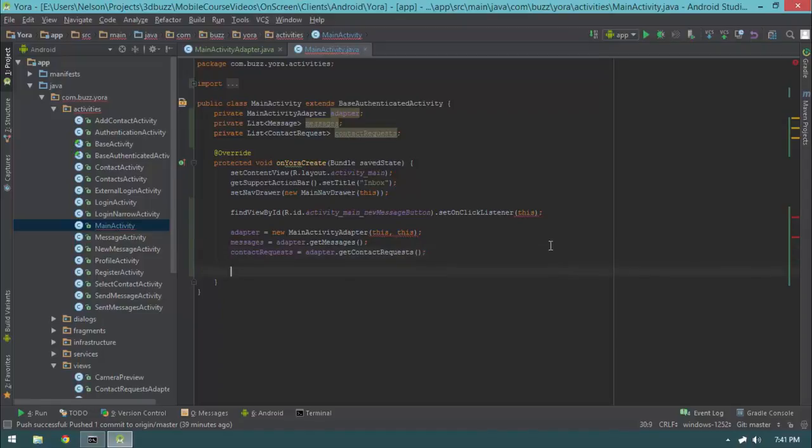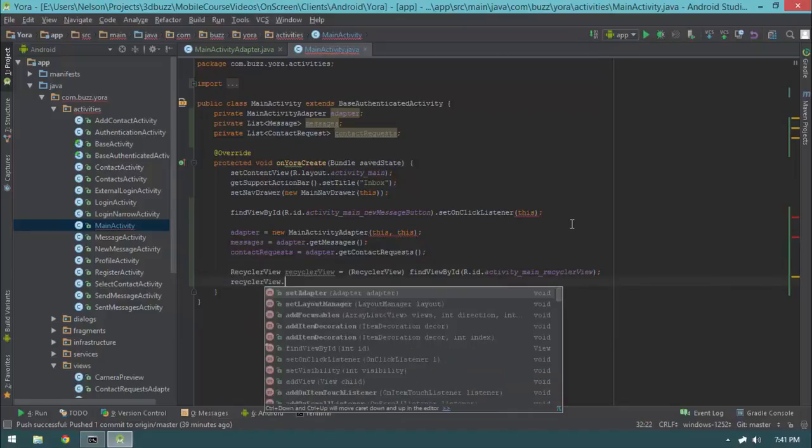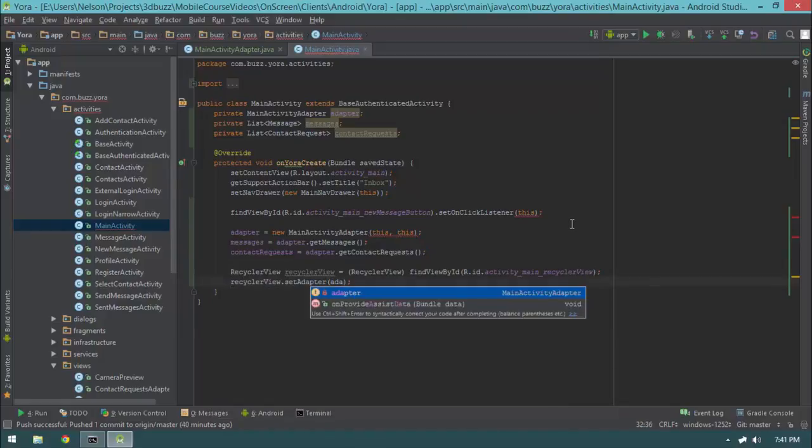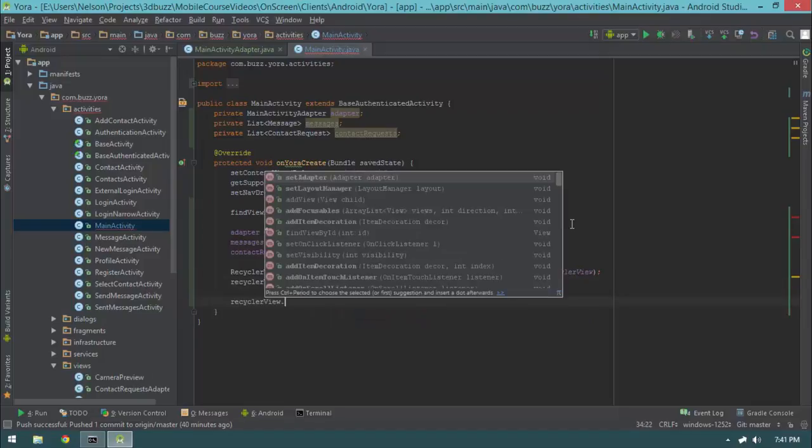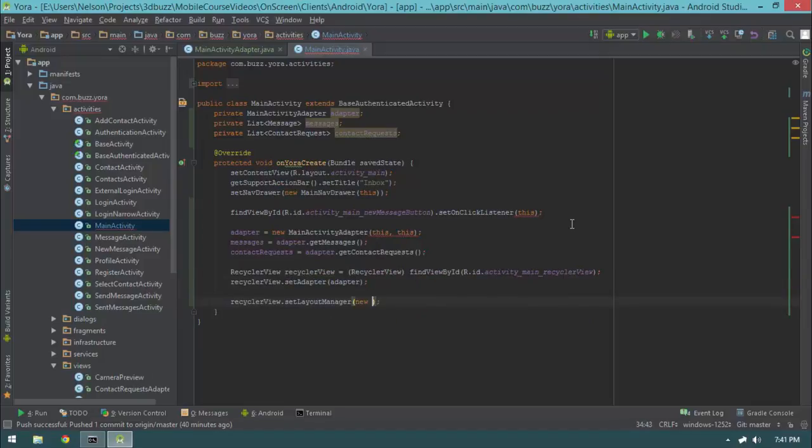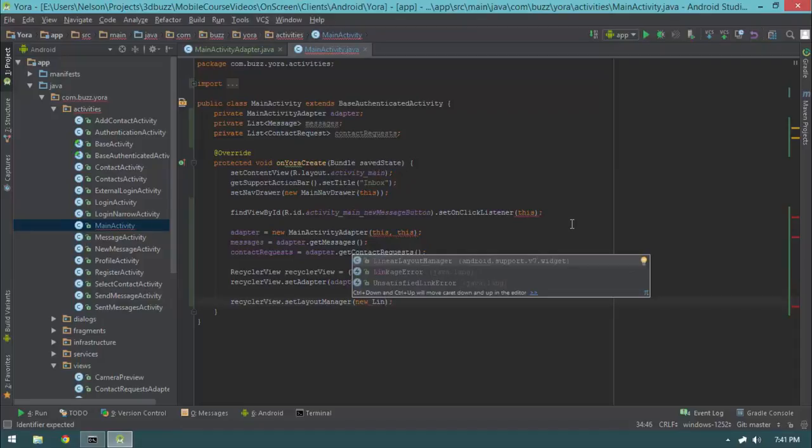All right, not a whole lot left to do. I'm going to say recycler view equals find view by ID, R.id.recycler view. So we have our recycler view aliased out, and then let's go ahead and set our adapter on our recycler view. Let's also say recycler view dot set layout manager, and I'm going to pass in a new linear layout manager.